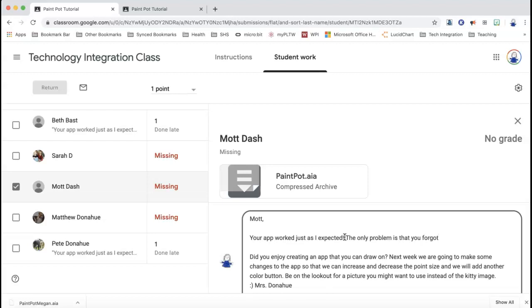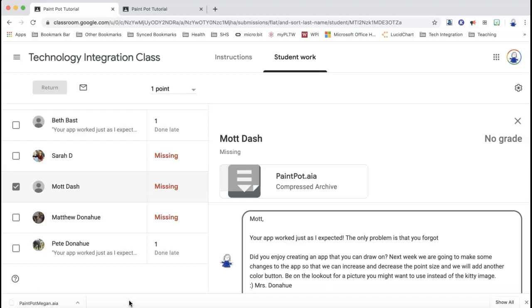And some teachers, it's more important to them that the students turn in their work. Sometimes, most of the time, I don't really care because I can see it as long as they attach it. So I don't really mind either way, but it depends on the class. If I wanted a kid to finish something by a certain date, I can look at the history and I can tell if they've gone past the time that they were supposed to. So for me, I don't mind, but some teachers feel really strongly that the kids need to turn in the work. And it gets a little bit awkward because it says missing there. But I'm going to show you that you can still grade it.